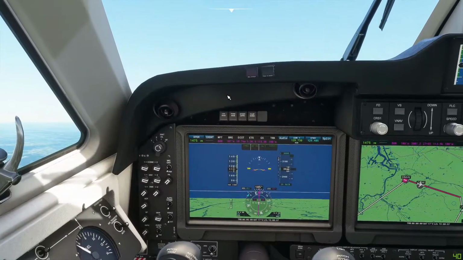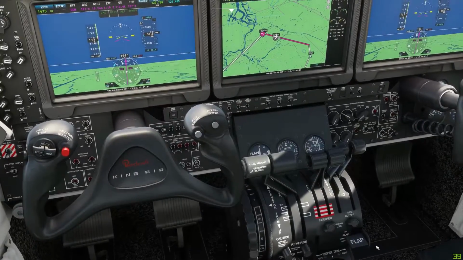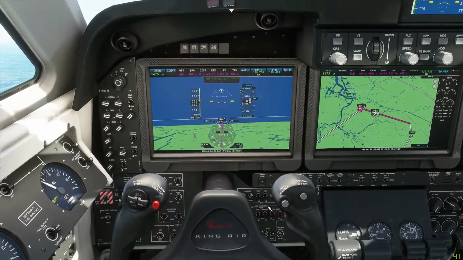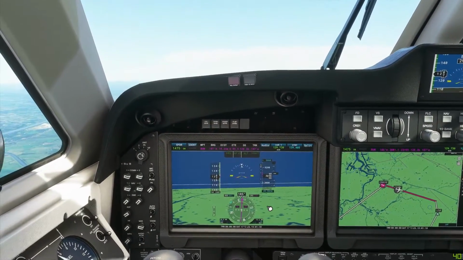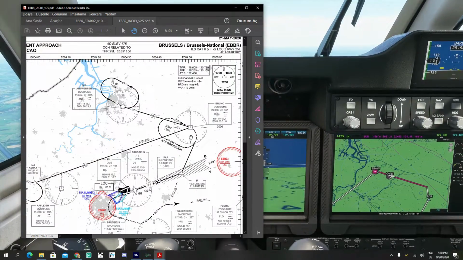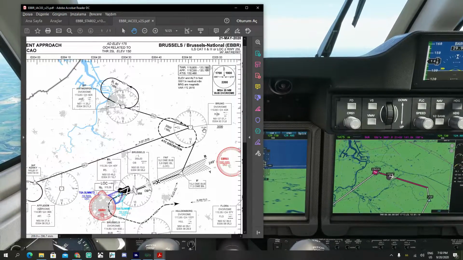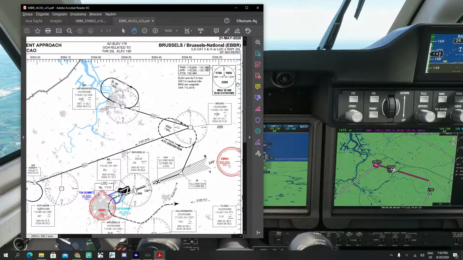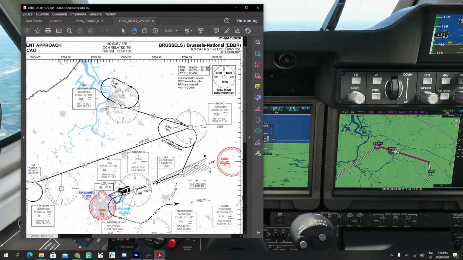Oops, okay, I got you. Let me deploy one level of flaps so that you become happy. Alright, so you'll be good now. I was not paying attention to our speed. So this is the minimum sector altitude around this VOR station, which is BOB, 25-mile radius. You have to be around this altitude to safely avoid any obstacles in this region.